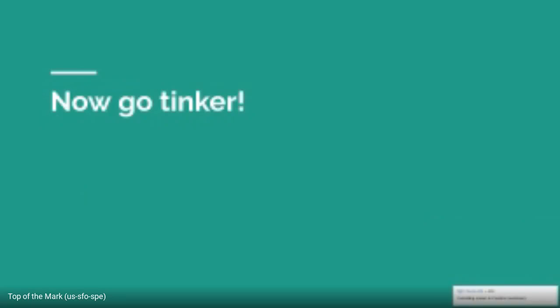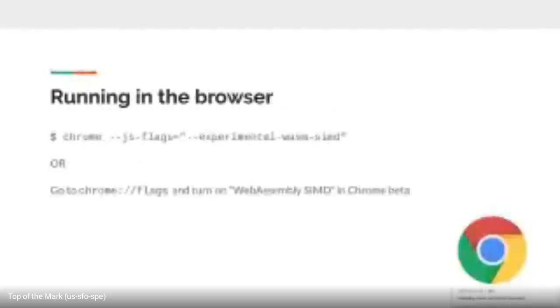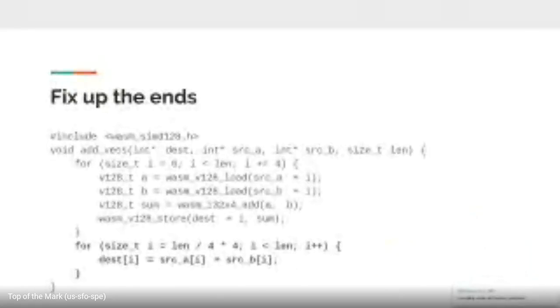For example, the loop to be vectorized is not the same as the vectorized code that you showed. Oh, bummer. I wrote it really fast. Where's the bug? Pointer aliasing. Pointer aliasing. So is the issue that we are loading v128_ts from what should be an int, and therefore it's undefined behavior? No, the issue is that dest and source A can be overlapping. Oh, yeah, dest and source. Yeah, I didn't even think of that.